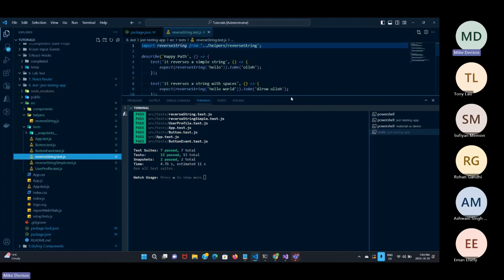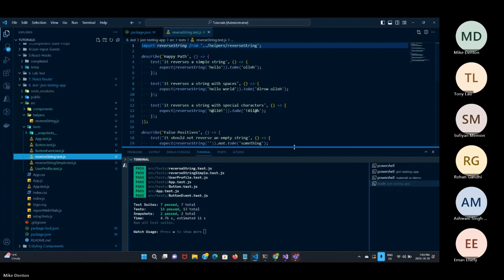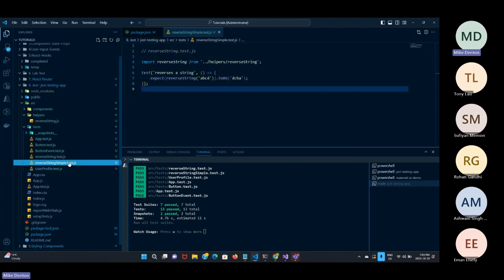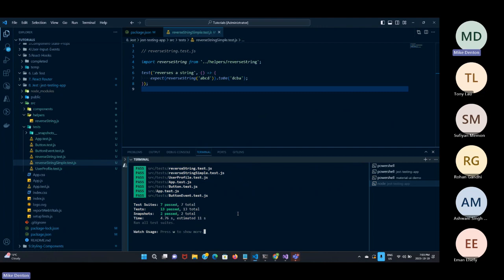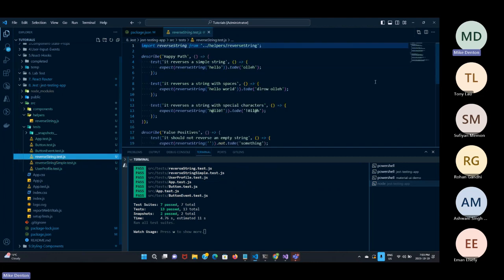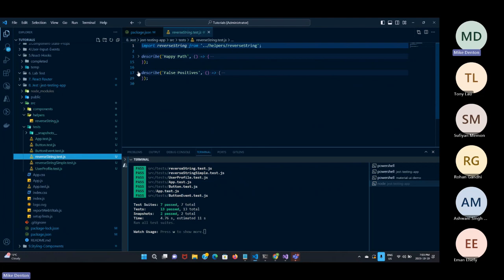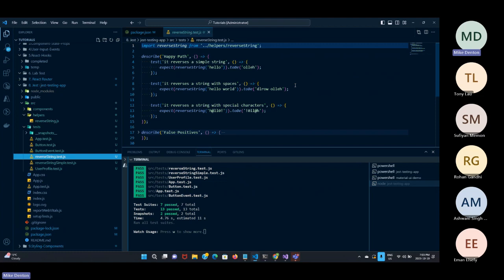The basic one, the simple test, was just reversing. So that passed, no problem. If you go back in and look at the actual output, you can get a whole output of what passed and failed. And then I got a little bit deeper. I said, okay, you can use describe. Describe is a way of chunking your tests together. Happy path is just, you do a couple of tests like, I reverse the string hello world, with special characters, with spaces. So you're just proactively testing some happy paths, right?